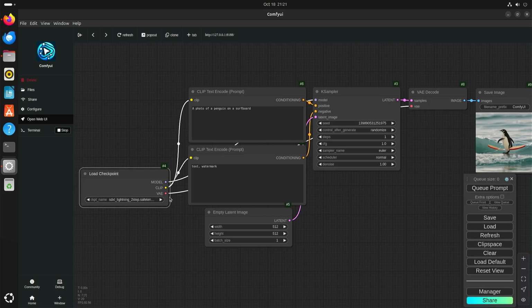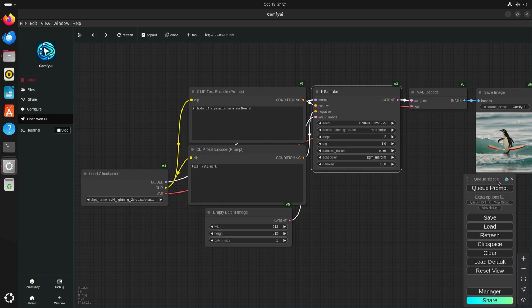So just coming back to the Lightning model. So in this case, 2 steps. So we go to 2 steps and need to keep a low CFG. And I think that they said you need to have the SGM uniform scheduler.